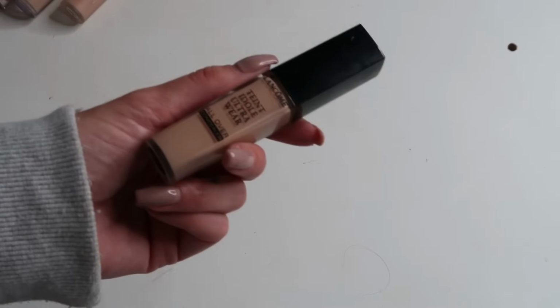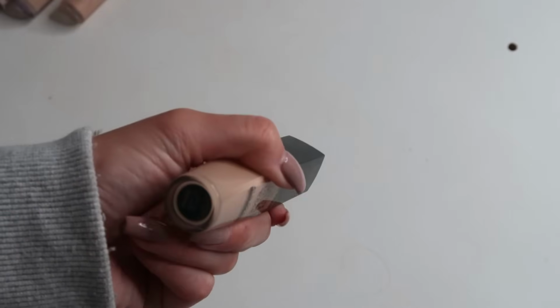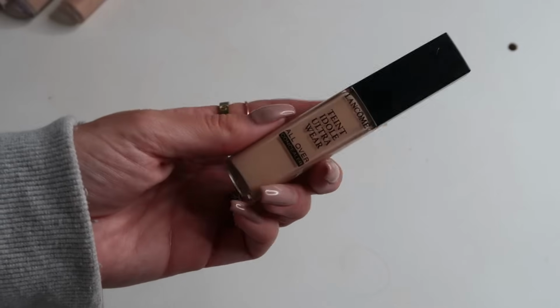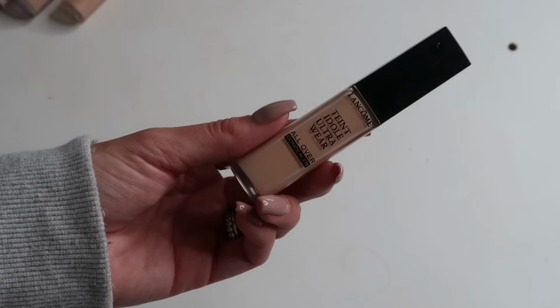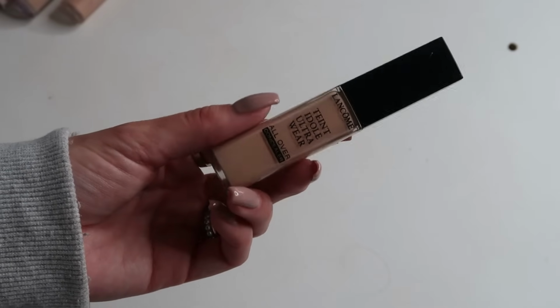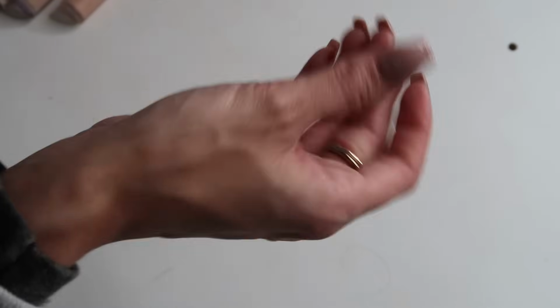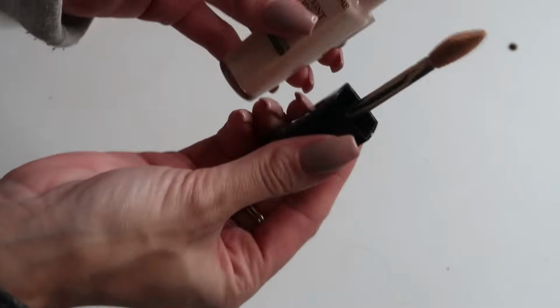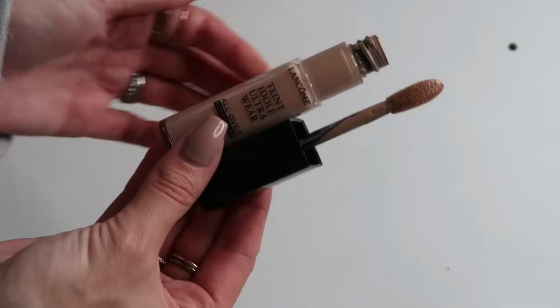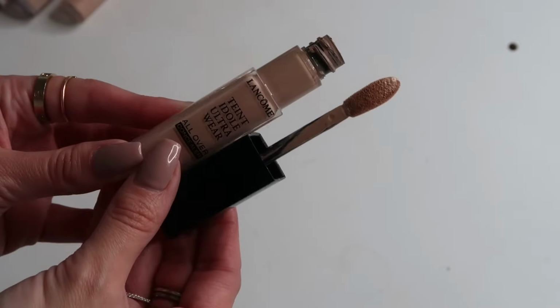And then I'm looking at the Lancome. I'm looking at the Tinted Ultra Wear. Whew, I have the shade Buff Neutral. This has been a favorite of mine for a long time. I've talked about this concealer a whole lot. This is beautiful for the under eyes. This is beautiful to spot conceal. This is beautiful to wear in place of foundation. But I won't lie, it has been a minute since I have pulled this out. This used to be just honestly one of my top one to two concealers that I would wear.